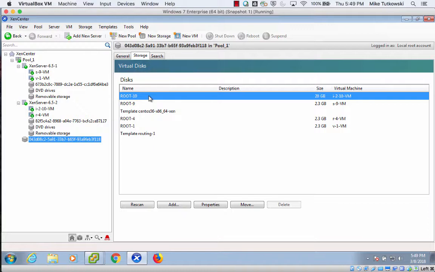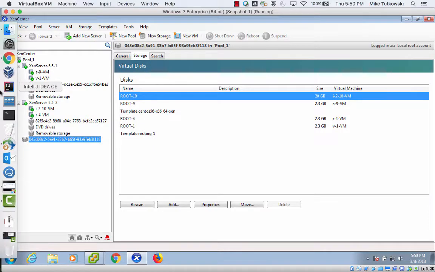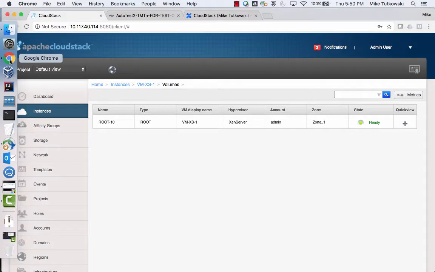So the performance that we can guarantee to the backend SolidFire volume is effectively passed on to this one and only virtual disk. And this is the situation that we want to demonstrate here. So let's go ahead and switch back to the CloudStack GUI.